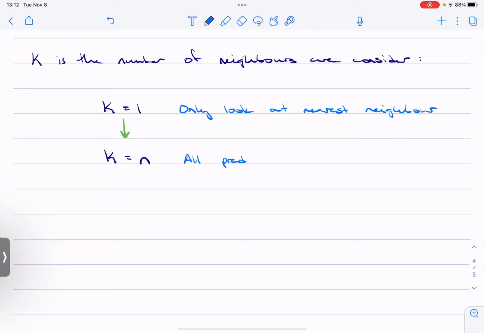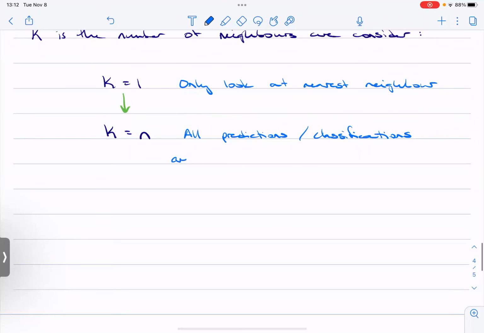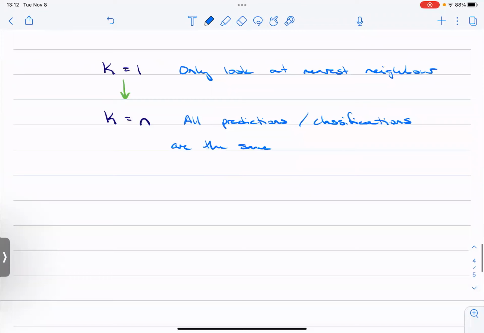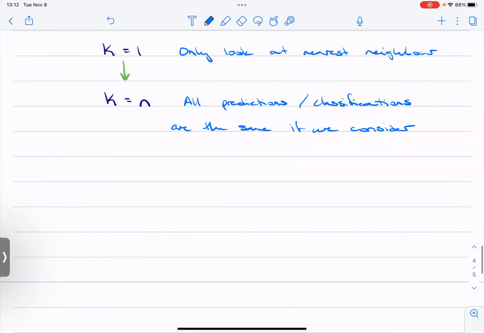All predictions or classifications are the same if we consider the sample size nearest neighbors. That is one of the options, it's just not very efficient.